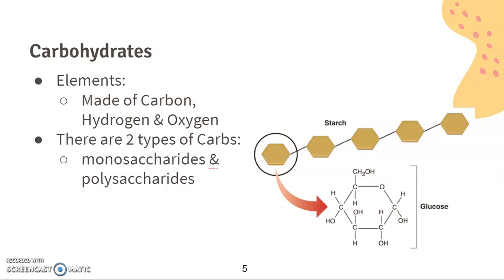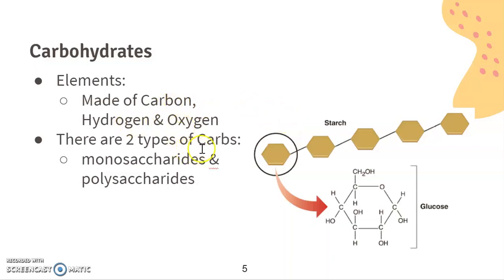So the elements here that we have in carbohydrates is for sure carbon, because remember I said that a macromolecule is anything that was from a living thing, contains carbon, and it also includes hydrogen and oxygen. Okay, so our carbohydrates include carbon, hydrogen, and oxygen. And as we talk about the other 3, we might add on some more elements. Okay, so carbohydrates again, carbon, hydrogen, and oxygen.